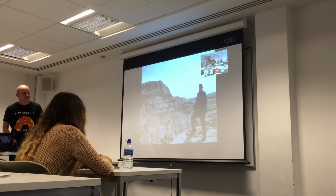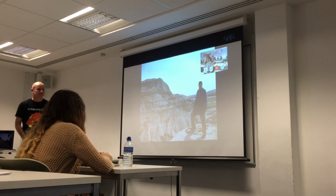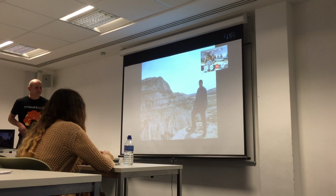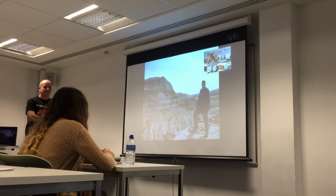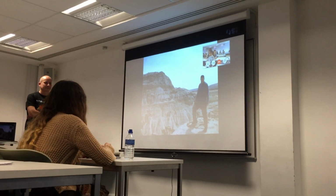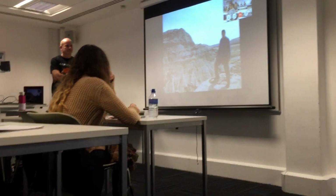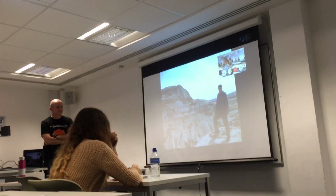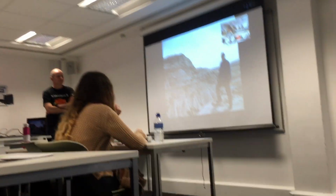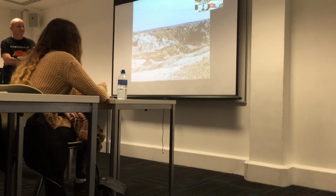And so this is what it looks like. It's these wonderful badlands. All of this kind of stuff with all of these riffles is mudstone. That is fossiliferous beds. So you can see this is 50, 60 meters high, and this extends for an area about the size of London. And every square cubic foot of that, cubic meter of that, has fossils in, pretty much. So yeah, all of this stuff is fossiliferous.